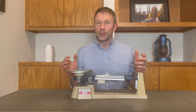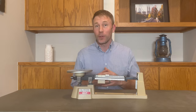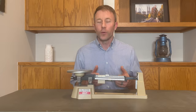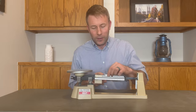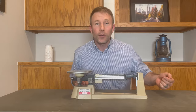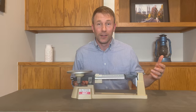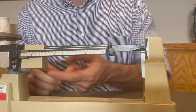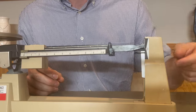So now we're ready to actually start using the triple beam balance. But there's a really important first step that some people don't know about. It's called zeroing the triple beam balance. You see, before you do anything, you have to slide all of the masses all the way to the left. And you have to check to see if the pointer lines up with the zero line. Oftentimes, it does not. From this angle, you can see that even though all of my masses are moved all the way to the left, the pointer does not align with the zero mark. It's pointing somewhere above it.